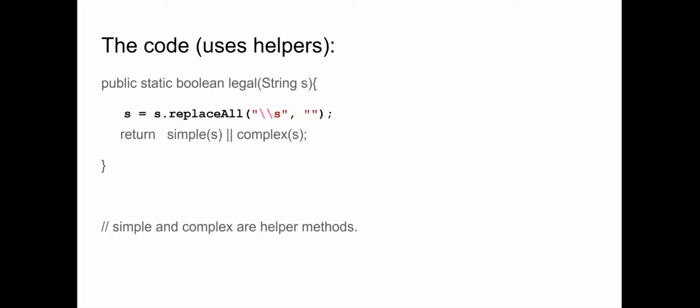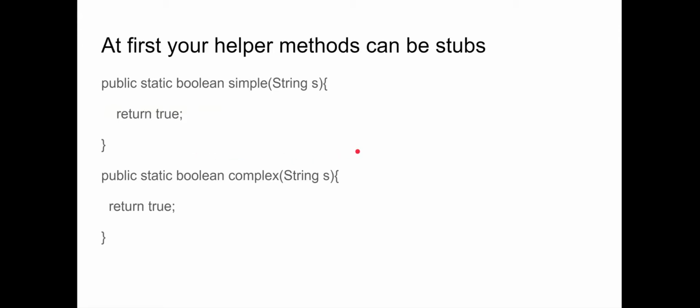Hi, Chris Kuzmal here. Last time we seemed to have cheated in writing the method called legal that detects whether or not an argument called S is actually a legal logical sentence. The way we cheated was we assumed someone else would write the hard parts, the methods called simple and complex. And then we cheated even more by making legal incorrect, in a sense, by writing a stub method. The stub method is one which runs, but doesn't actually do what it's supposed to do. But that helps you move forward in the implementation process.